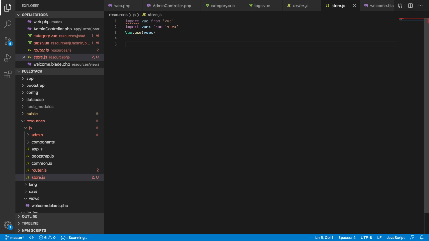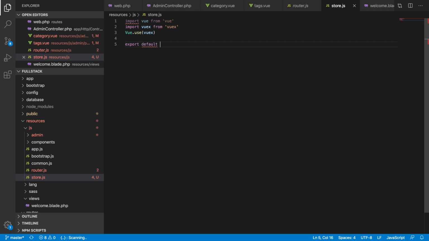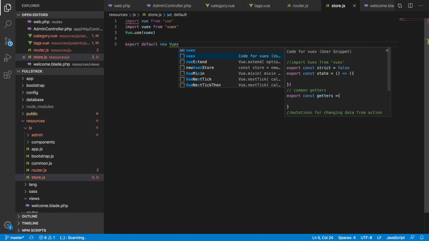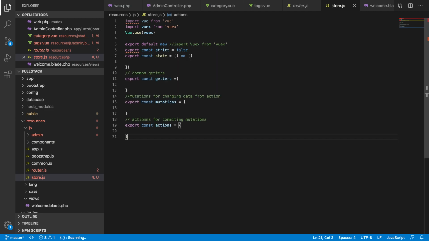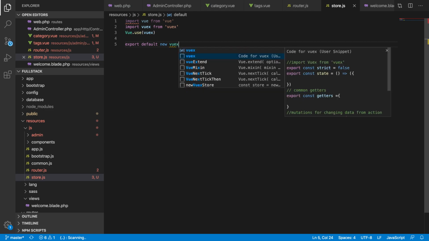And let's go ahead and, okay, these are the code snippets I have, but I think this is a little bit different.